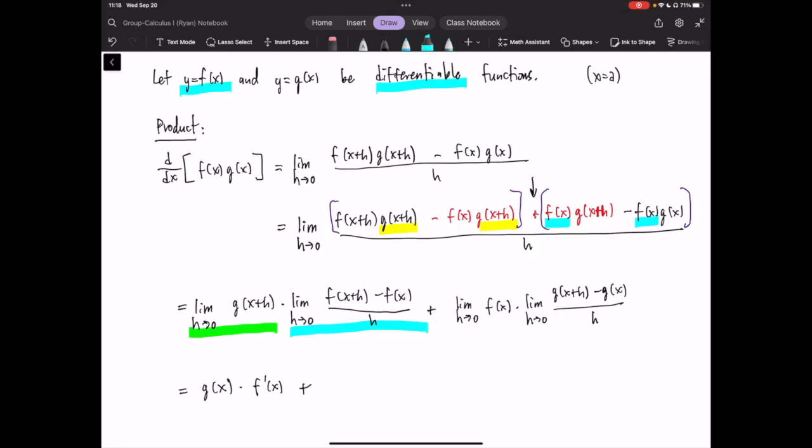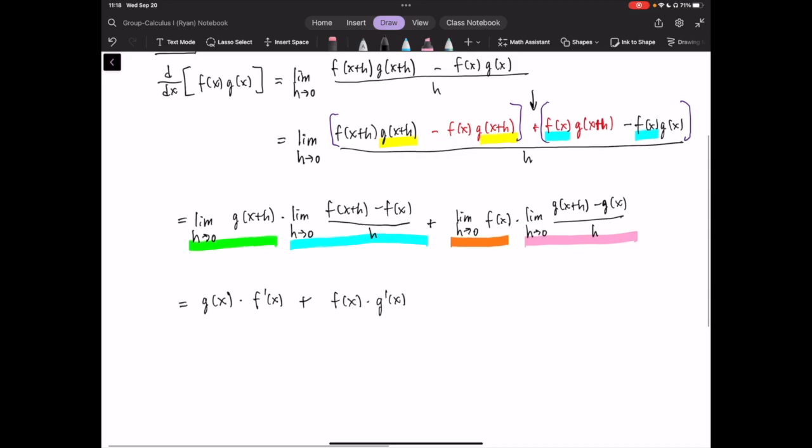All right? Once we get to the next term, everything's going to be the same. It's going to kind of repeat itself. The limit as h approaches 0 of f of x. Well, this one actually doesn't even have any h's at all, right? So this one is just f of x in this case. And then our argument for the last one, the limit as h approaches 0 of g of x plus h minus g of x over h. Well, that's the difference quotient for g of x, which we also assumed was differentiable, right? So now we've got another derivative here. This one's the derivative of g. So this is g prime of x.